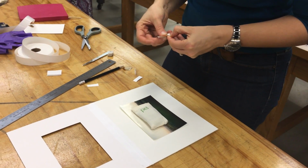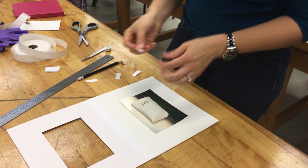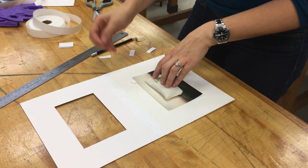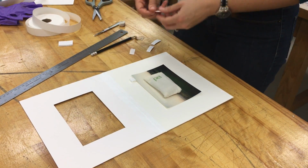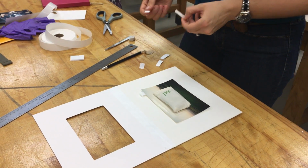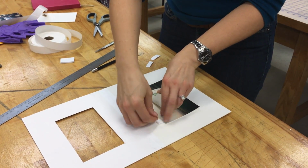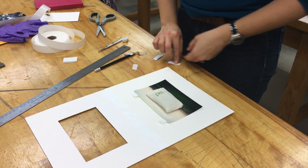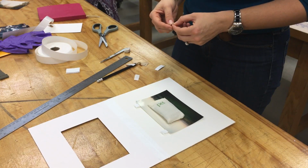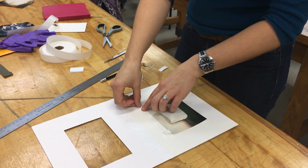So I demonstrated the T-hinge before, but in this case, all I'm going to do is do it from the front. For the sake of our assignments, the two hinges, okay? For your assignment, any hinge you can pick, as long as you do one of the ones that I demonstrated. If this was a real print, I'd put gloves on or use a micro spatula or something. But I would also be concerned about the type of hinge I was doing. If this is just a reproduction, it wouldn't matter.